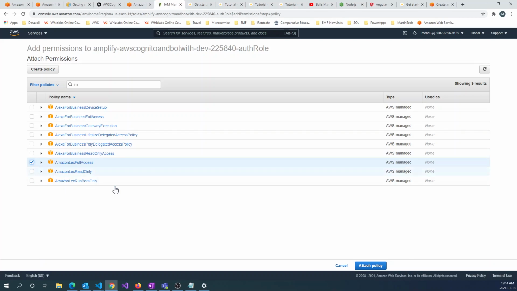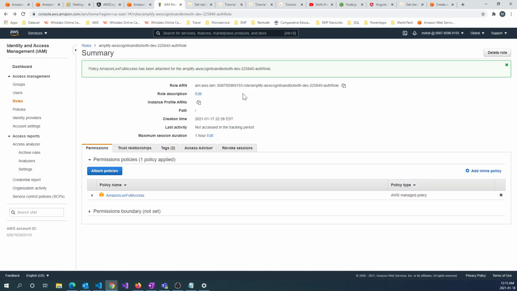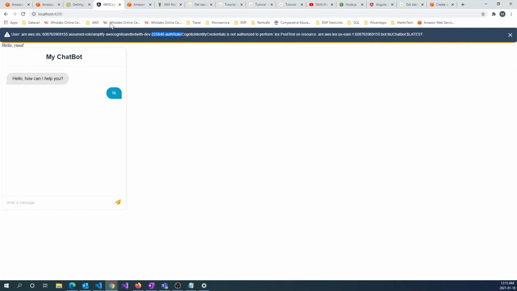Now it's just a demo, so I provide full access. Attach policy. Okay, now our policy is attached to the role. If we come back to our application, refresh.